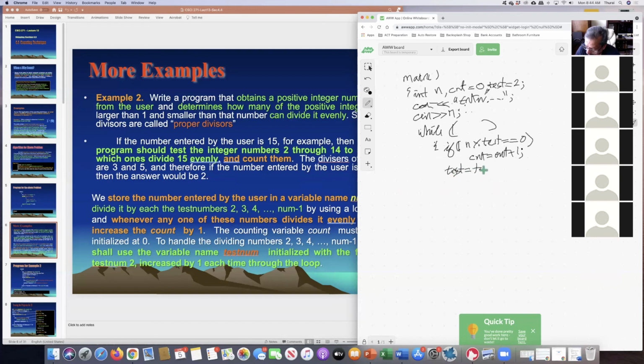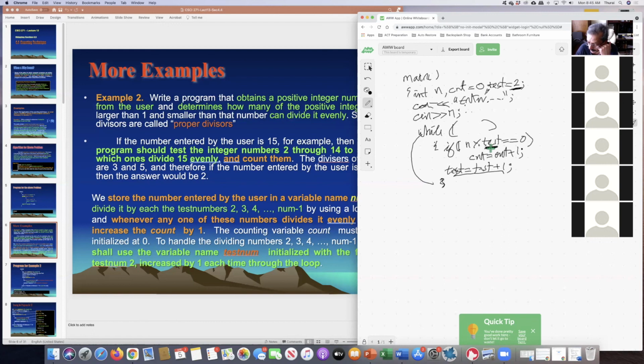Test equal to test plus 1. And so I'm testing right now 2. 2 is the initial test number. I test that here, and if it is a divisor, counter goes up. If it is not a divisor, counter doesn't go up. Still, test goes up. You do have to do that. So with the new test, I close the loop so that it'll go back to the top of the loop. And as long as the condition remains true, it'll test the new test number. And if the new test number is a divisor, counter goes up. Otherwise, counter doesn't go up, but it'll keep going. So what should be the loop control then? Anybody?